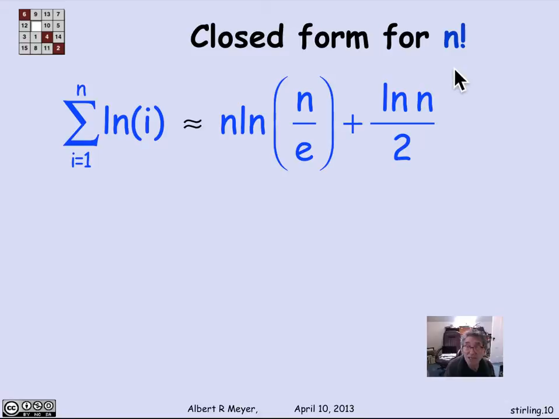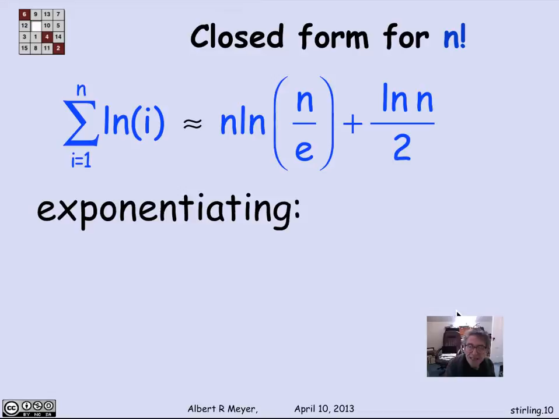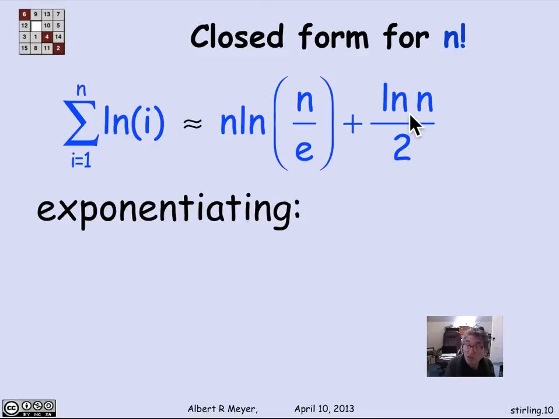Well, now, if I'm interested to remember in an estimate for n factorial, so let's exponentiate both sides. So taking e to this sum gives me a product of e to this times e to that. Well, e to this is really it's e to the log of n over e to the nth power, which means it's n over e to the n. And this is e to the log of n to the power half, or square root of n. So we wind up with n factorial is approximately equal to the square root of n times n over e to the n.